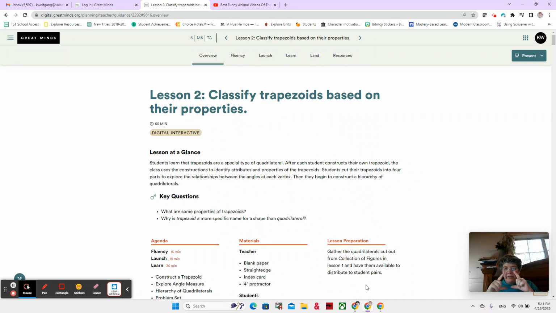What is a trapezoid? It is a quadrilateral, right? Four sides, with at least one pair. One pair is two, right? One pair, like a pair of shoes. One pair of opposite sides that are parallel. And parallel means they're going to go on forever. So there's two opposite parallel sides. Here's two opposite parallel sides, even, right? Okay, as long as they're opposite and parallel, a trapezoid has at least one pair of those. Okay, so you might be sorting while we're talking.